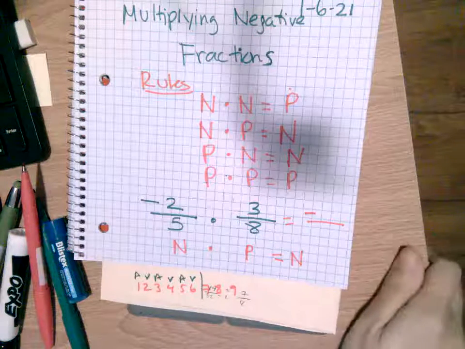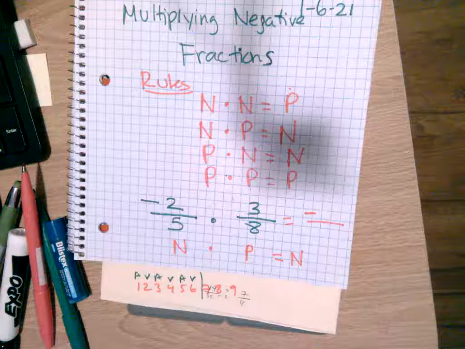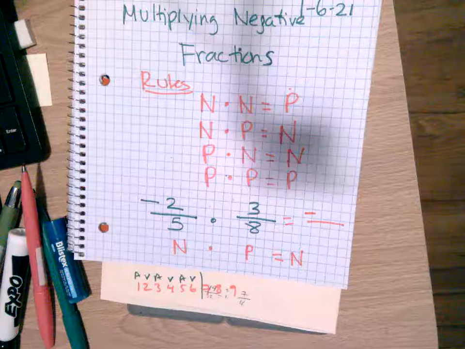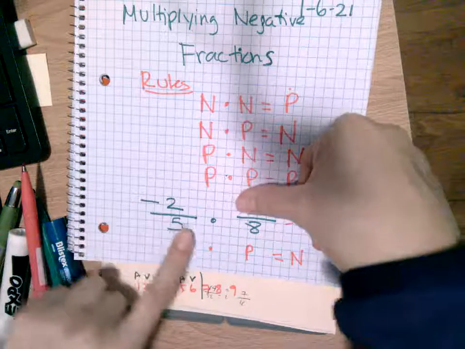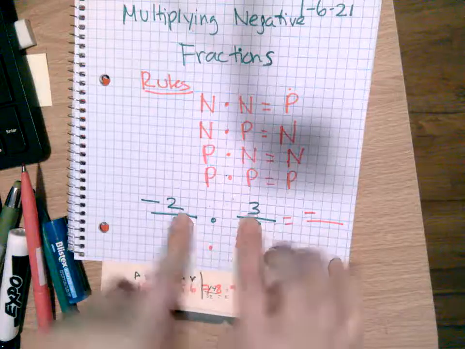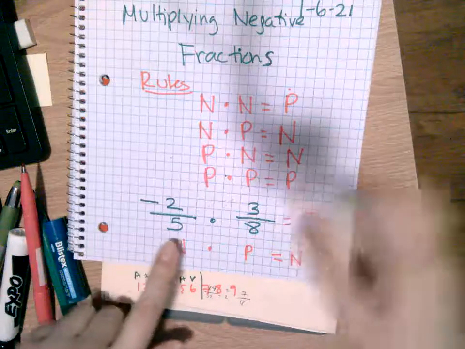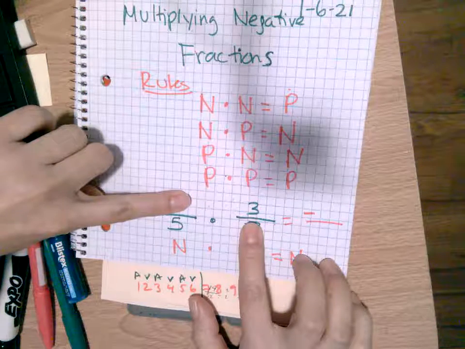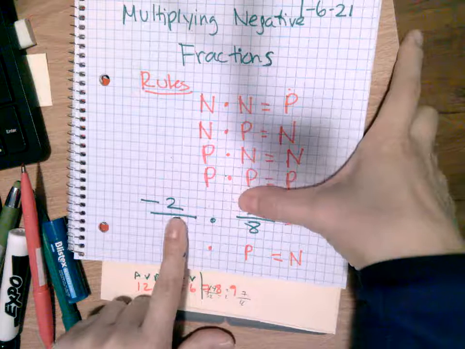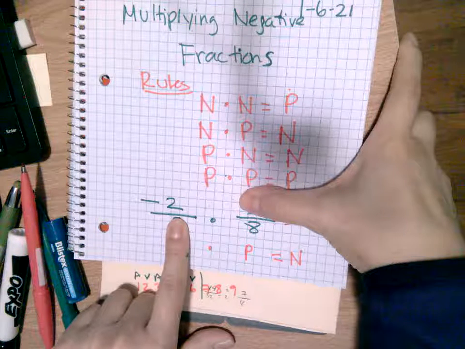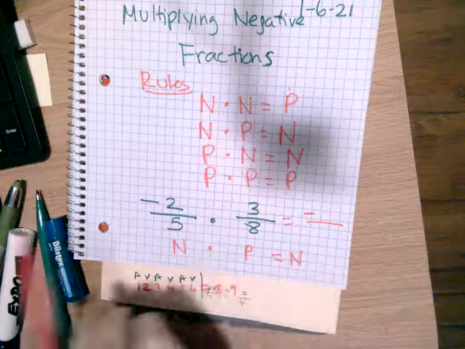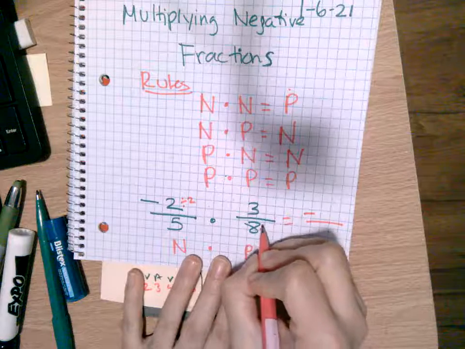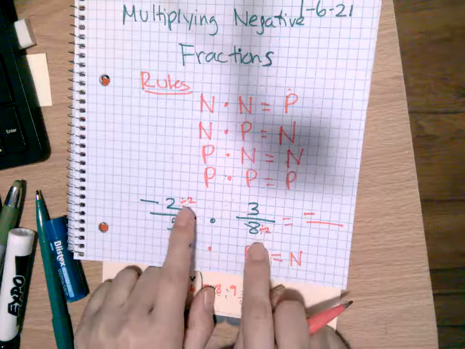All right, now, I showed you a shortcut on Monday. I got some feedback from my second period. Some of them are doing the shortcut the wrong way. You have to look at the opposite corners. Don't look at the numbers like this and like this. You look at the numbers in the corners. So 3 and 5. Is there anything I can simplify 3 and 5 by? Nope. So you take the other corners, 2 and 8. Is there something I can simplify 2 and 8 by? Yes. What can I divide 2 and 8 by? 2. Very good. The top is negative 2. Divide this by 2. Everybody make sure you write down divide by 2, divide by 2.